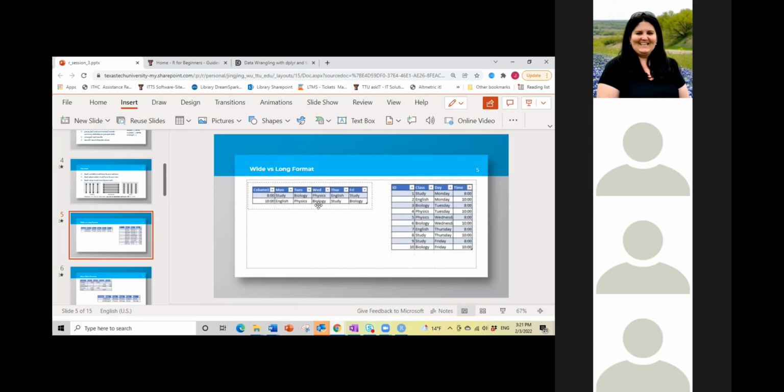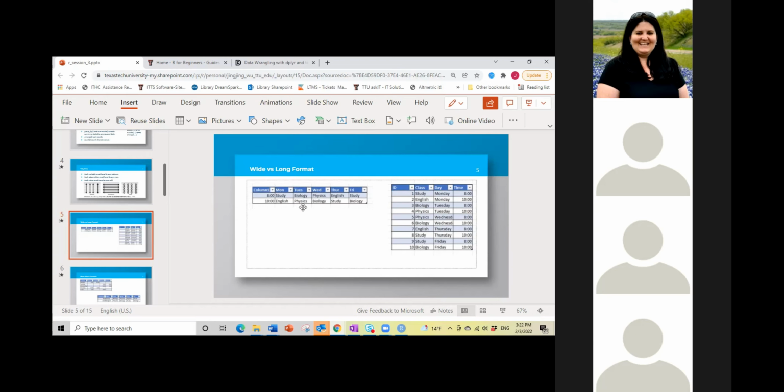We can check with these 3 principles. First, each variable has its own column, but our column names or variable names are not really variables. They are just Monday through Friday, which can be the values of a variable day.